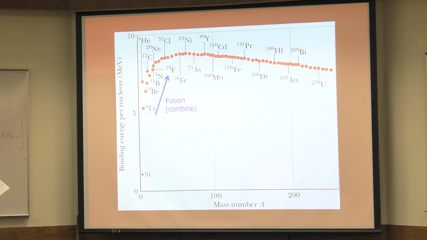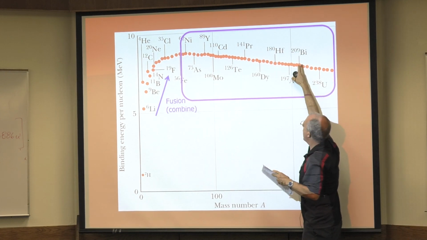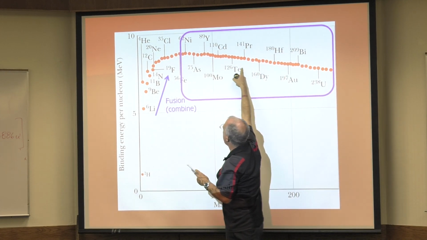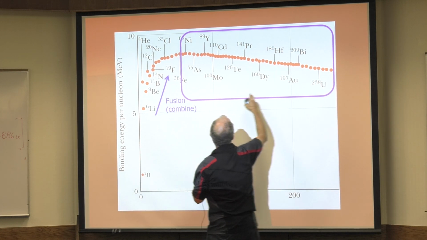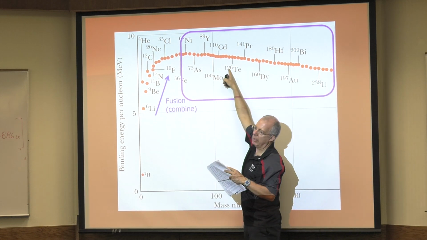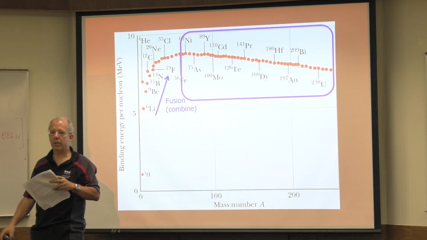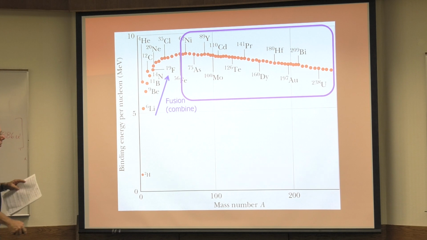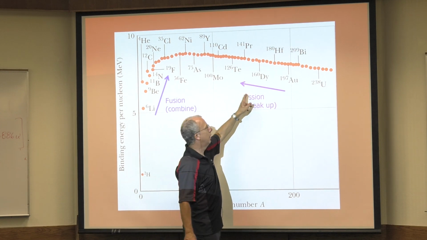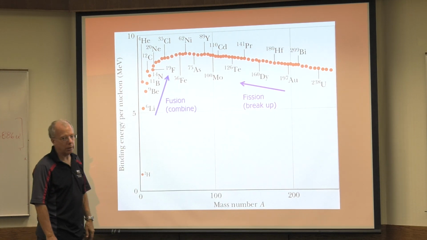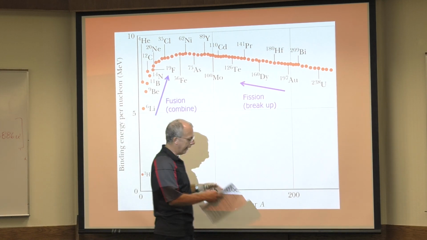All right. Now, how about over here? Here you have 238, 209, 197. When we move up the graph here, we get smaller and smaller A, unlike the other side, where moving up gives a larger A. So what do these isotopes have to do to increase their stability, their binding energy per nucleon? They've got to bust apart, break apart. And that's called fission. So these are the major forms of nuclear energy, and we'll talk about them sometime: fusion, combine, and fission, break up.